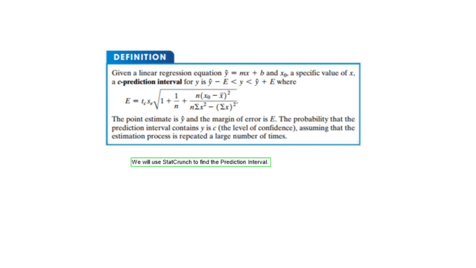But I do want to show you that for the prediction interval, it's the same idea as when we did the confidence interval. So we are going to have what we predicted for y minus the margin of error, just like we did with confidence intervals. We're going to put the population y in the middle, and then on the other side we have the prediction of y, or the point estimate, and this time we're going to add e. So remember, we did this with confidence intervals where we subtracted the margin of error, we added the margin of error, and that's how we found our confidence interval. We're going to do the same thing with prediction interval.